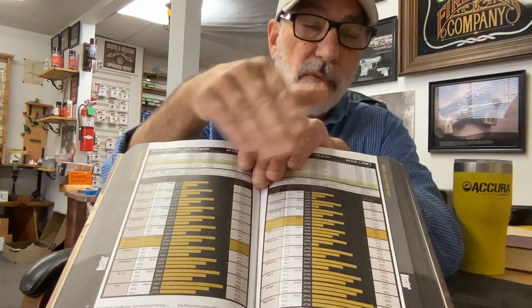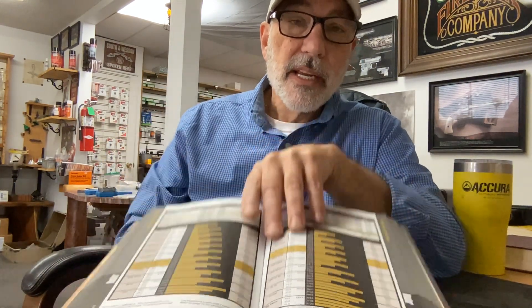Maybe you're going to find that that's the best accuracy, or maybe you're looking for the bump in muzzle velocity because you want the higher energy for hunting, or whatever the case may be. Compressed charges are not that uncommon, and they're not by themselves unsafe. It's no different from any other amount of powder you're putting into a case — you need to weigh on your scale and make sure you have the exact amount recommended in the load book. Do that, and you're golden.